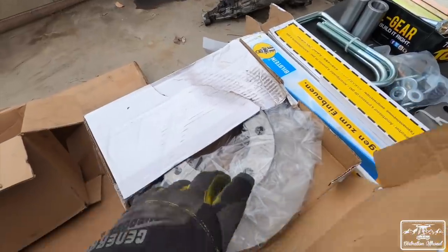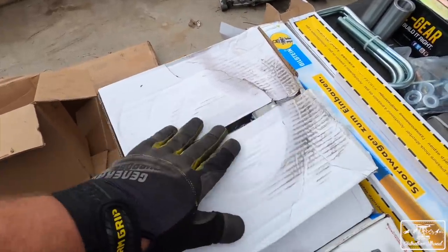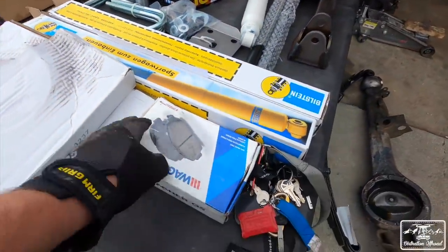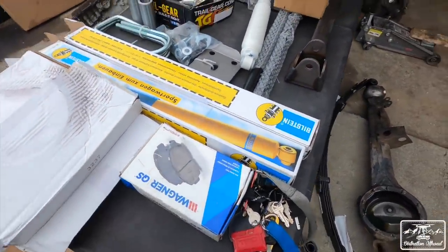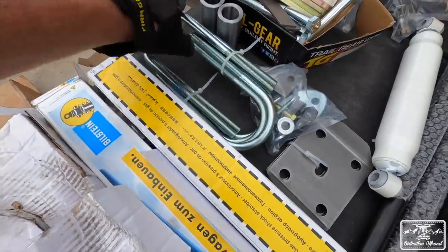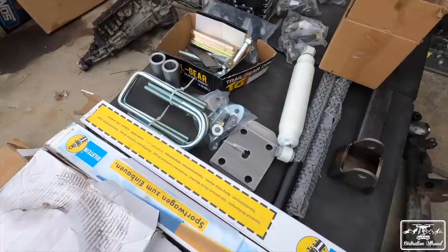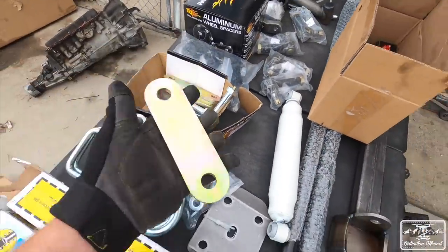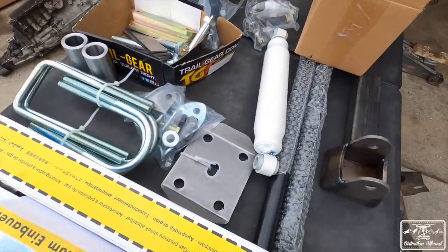It's also gonna come with a new set of brake rotors, which is really nice. So I'm gonna make sure that those work with the IFS V6 brakes. And then I have a set of my own brake pads that I was gonna replace anyways. Then we have a set of U-bolts all around. So that's just to connect the axle to the leaf springs. You have a steering stabilizer. This is some heavy duty shackles. So those will get assembled pretty soon.